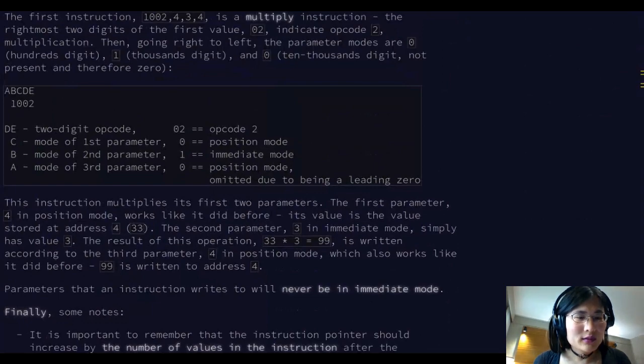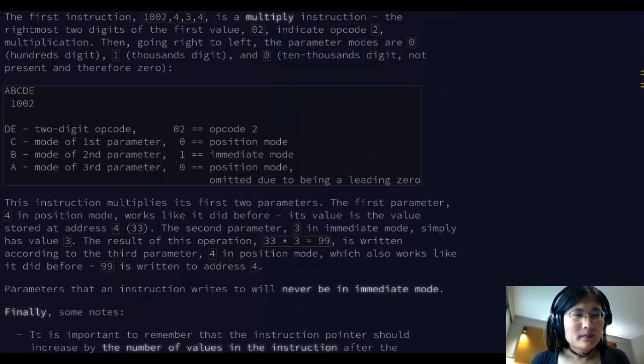So if it's in... Okay. Yep. Okay. Got it. Now I understand what I was doing wrong.